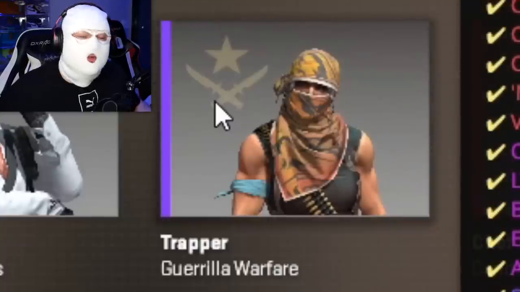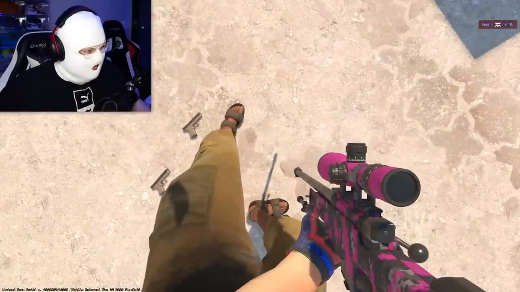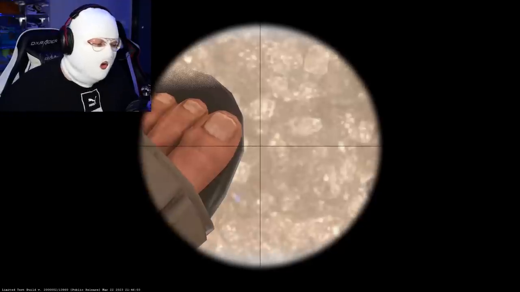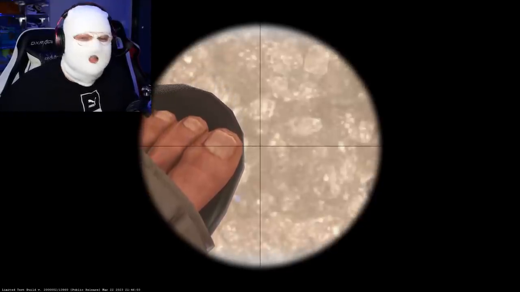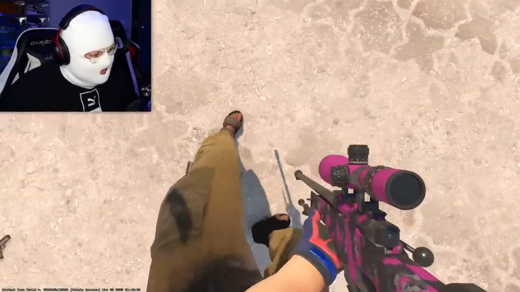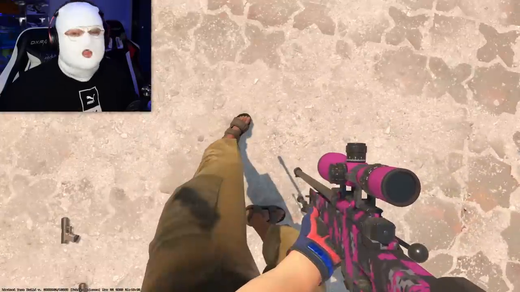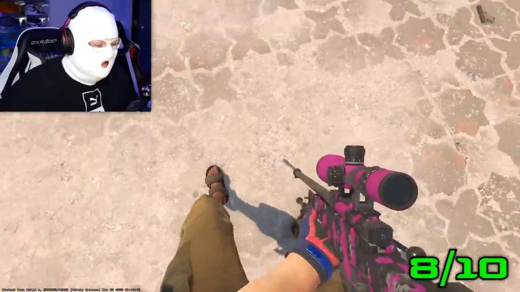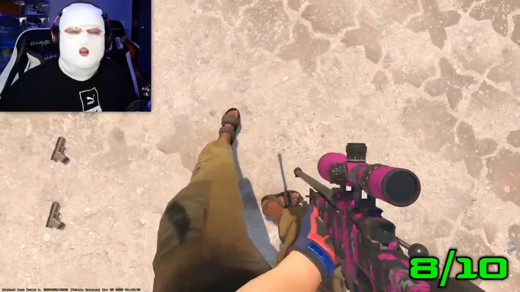Next one, Trapper Guerrilla Warfare. She looks like this. Okay, she's got her feet out. Now, once again, the feet are not very detailed. This at least looks a bit better than the Solomon guy. But yeah, I'd say this one is more well put together than the other one. Just because the sandals, the no socks, the nice cargos, 8 out of 10. You wear this in-game and you look down, you're guaranteed to feel comfortable.